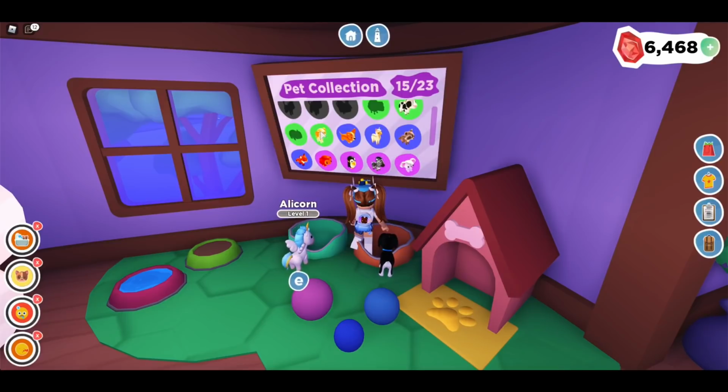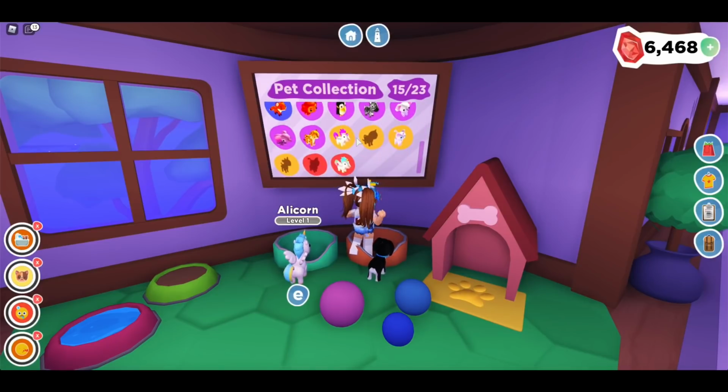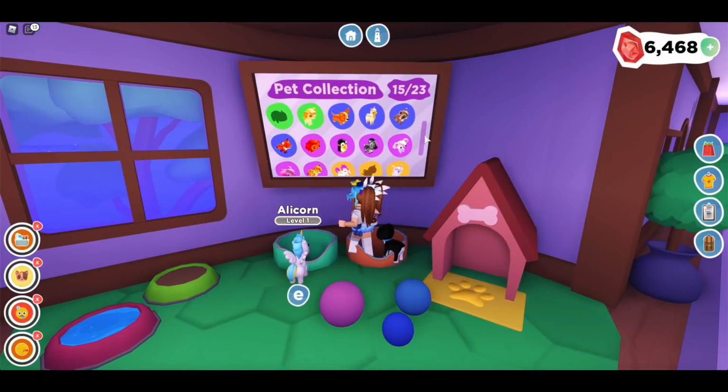I am missing 2 of these uncommon. I have no idea what this is. That actually looks like a guinea pig for some reason. I think that was a guinea pig. I don't know what that is. But from the shadow, it looks like a hamster or a guinea pig. And I have every single ultra rare. Ooh, okay, that's very cool. So I have every single rare and every single ultra rare.